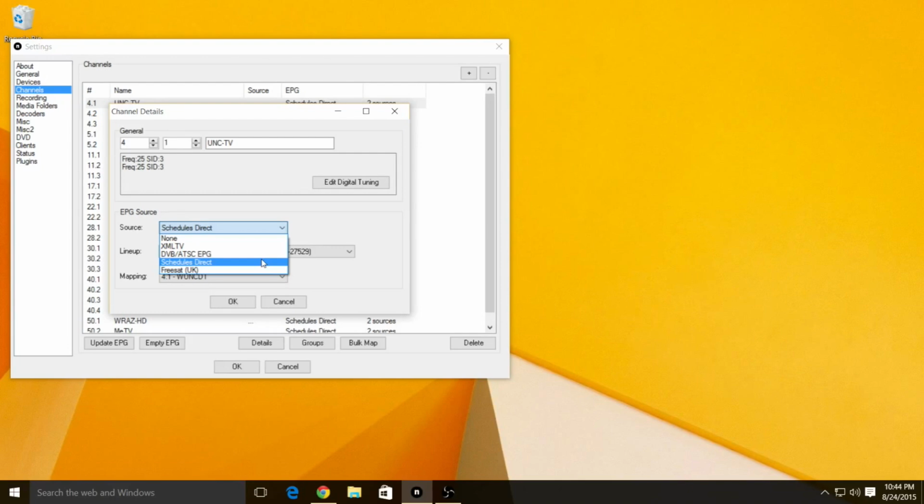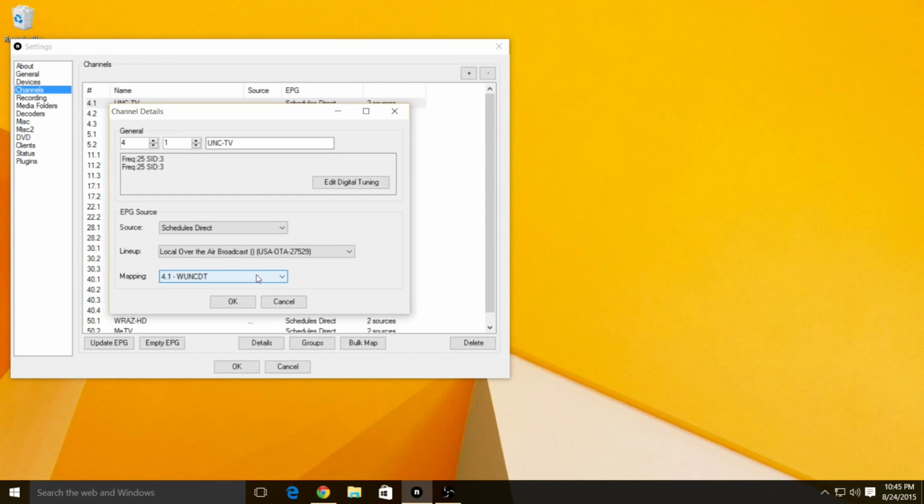So you'll choose Schedules Direct, and you won't have had anything set up, so there'll be nothing in this lineup selection. You'll just choose Manage Lineups. What that'll do is bring up a dialog where you can enter your Schedules Direct username and password and your zip code, and then it'll go out to Schedules Direct and pull in all the different programming guides that are available, depending upon what type of TV source material you're dealing with. I'm dealing with the over-the-air broadcast, so I choose local over-the-air broadcast there.